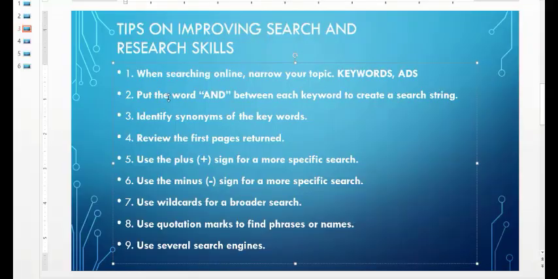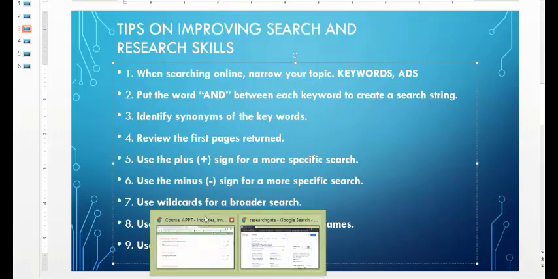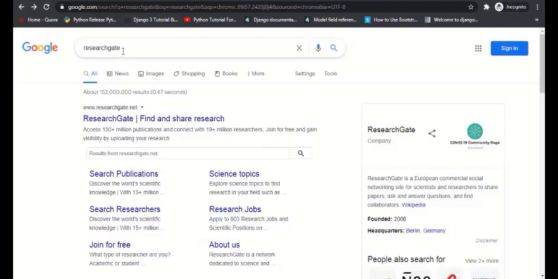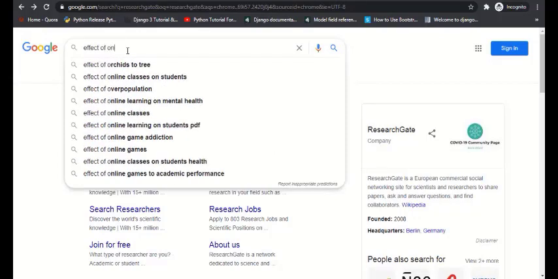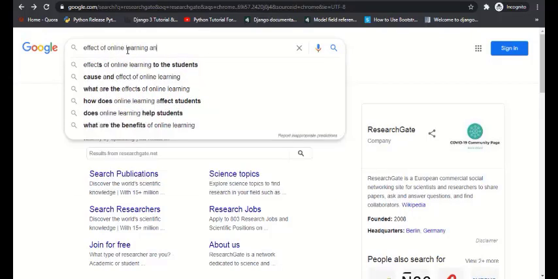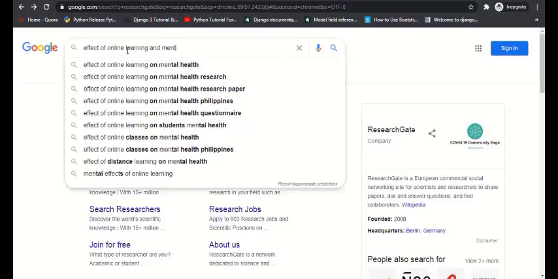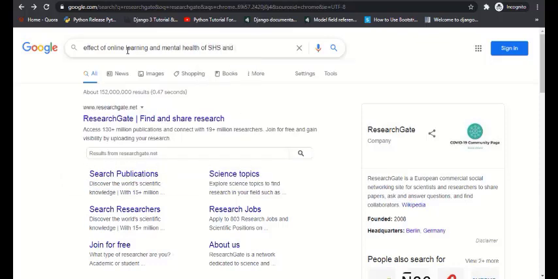The second tip is put the word "and" between each keyword to create a search string. For example, mahaba masyado yung hinahanap mo. Let's say you want to know the effect of online learning and mental health, for example, of senior high school, and pandemic in the Philippines, for example.